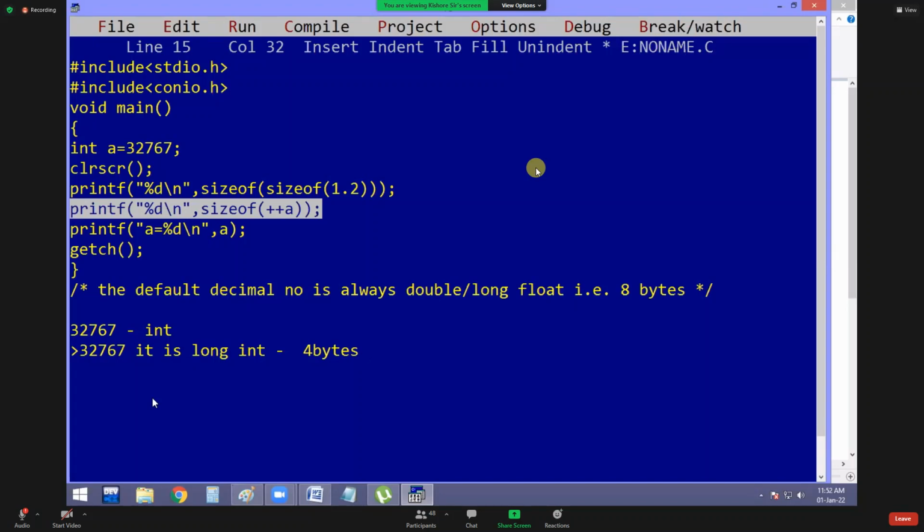That's why I have given u also, after 32,768. When u is given, what happened? It is converted into unsigned, then it takes. Now u is given or not given? Then it is what, unsigned or long integer? Anybody? A long integer takes how many bytes? 4 bytes. That's why the first answer is 4, and what does the value of a become?